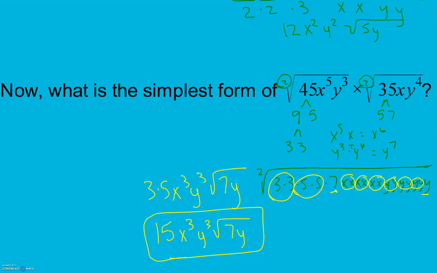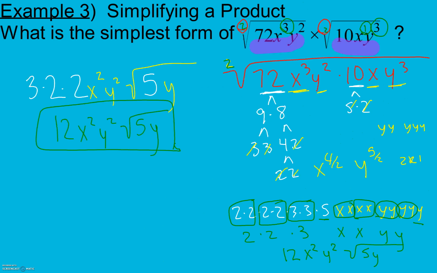Once again, guys, I don't need the absolute value bars here. We have an odd number here and an odd number here. So in this original square root, both of those had to have been positive values in order to make this work. So we know that in our answer, they're positive. If you want to put your absolute value bars there, you certainly can because we have an even index and odd exponents. So even index, odd exponents, you definitely can if you want to, but don't feel like you have to. And I'm going to go ahead and stop this one here and continue on with another video.